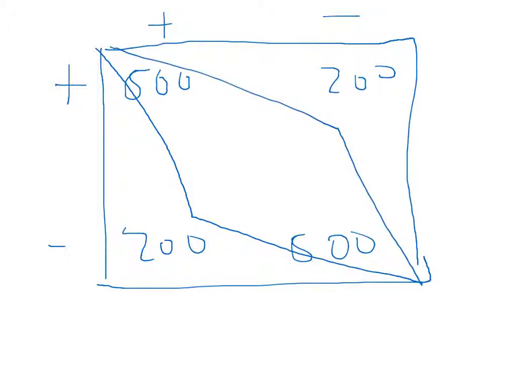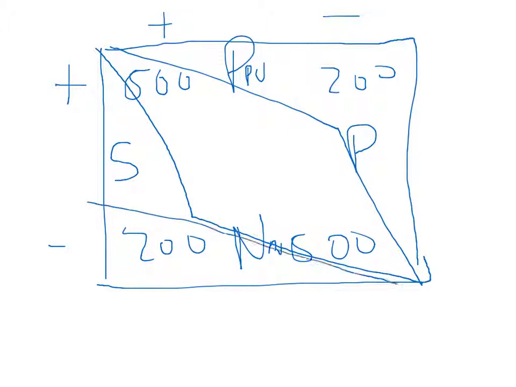Okay, so P on top and N on bottom, S on the right, and P on the left. So the P on top and the N on the bottom, what we're talking about here is positive predictive value and negative predictive value. And what the triangles mean, these triangles down here, is that you just add up the numbers on the thick side of the triangle. The numerator is going to be everything on the thin side of the triangle, and the thick side of the triangle is going to be the thin and the thick.